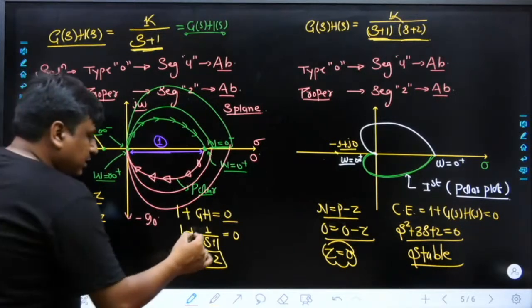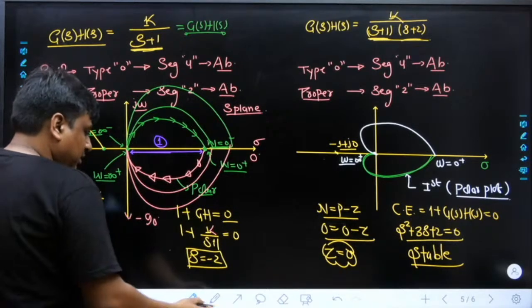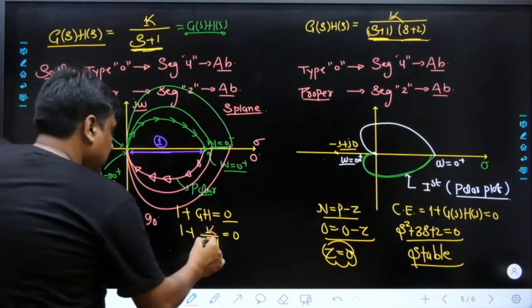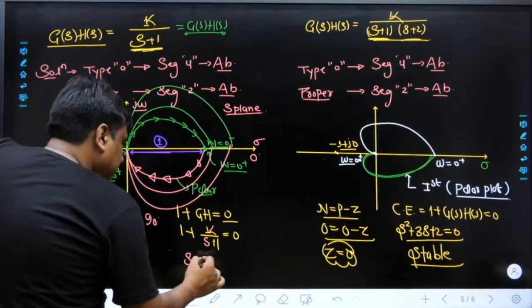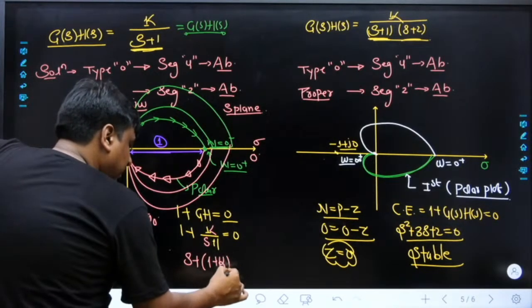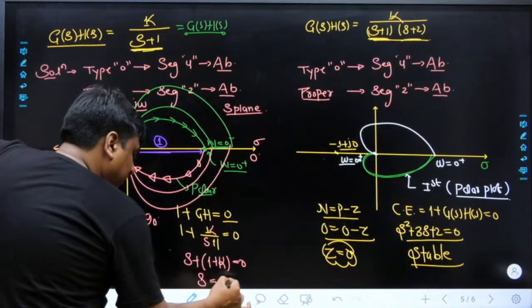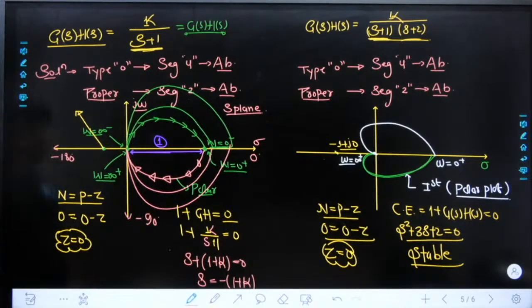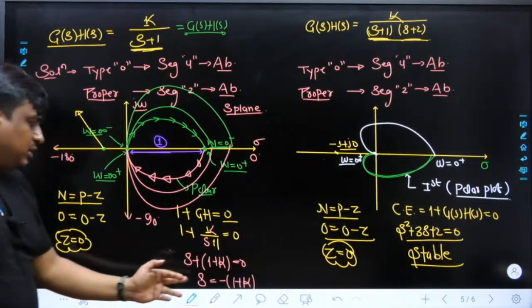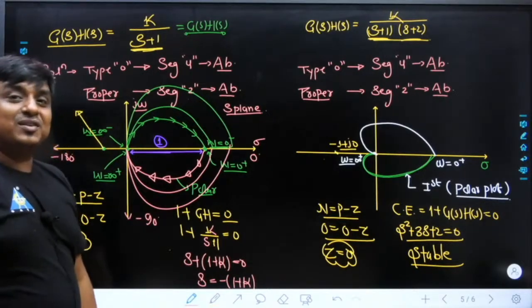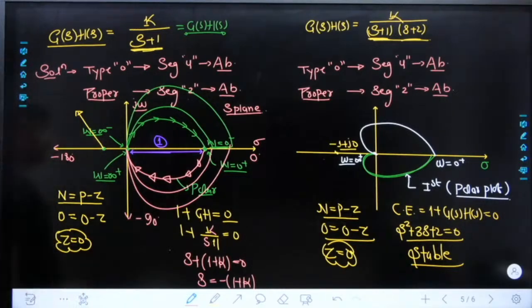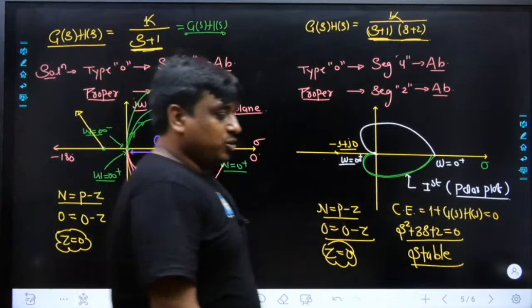And if you take k over here, so here it is s plus 1 plus k equals 0, s is -1 minus k, and if k is made sure to be a positive real quantity, one thing is quite sure, the closed loop pole is still towards the left hand side of the s plane. The system remains a stable system. Could you understand what I am saying?